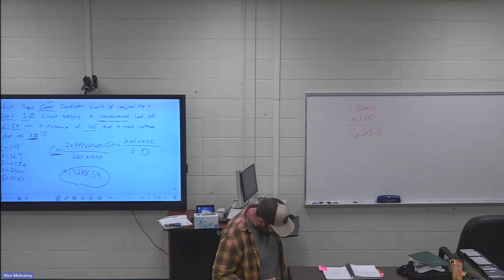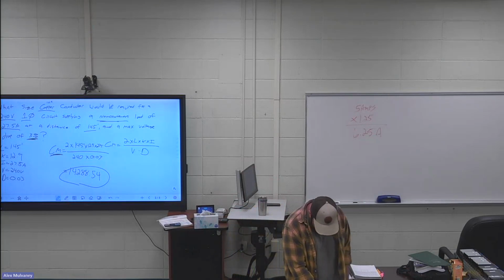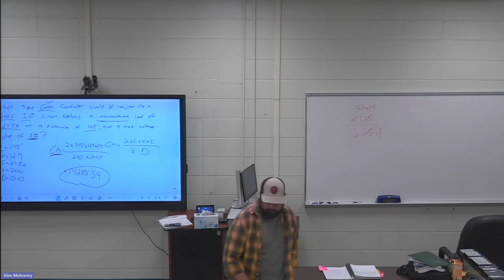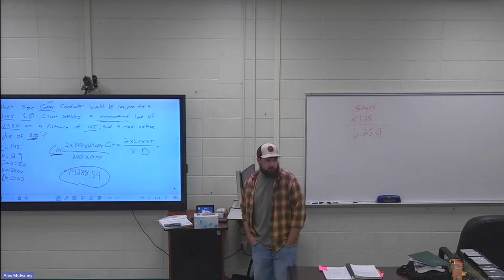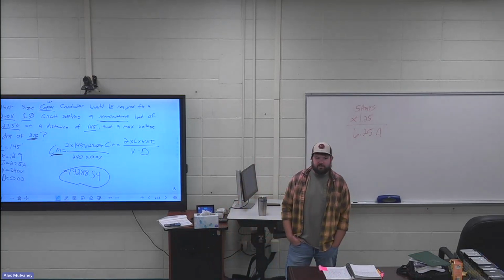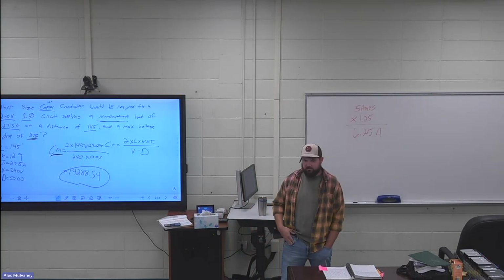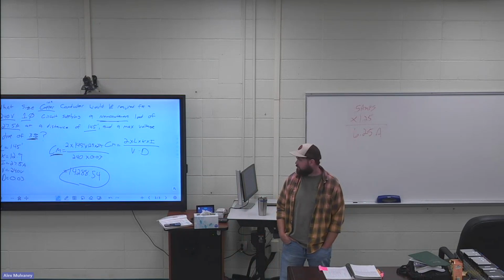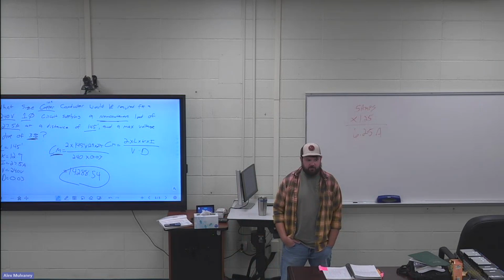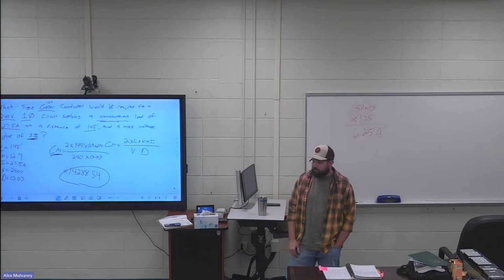Where are you looking? So you're looking at your circular mills? So for 3 gauge, is that what you're looking at? This is 3 gauge. Okay, all right. So what you're looking for is the size that is big enough, but not any bigger than that. Because you don't want to buy extra big wire, because this could be thousands of feet of wire. So you want the size that's just big enough.